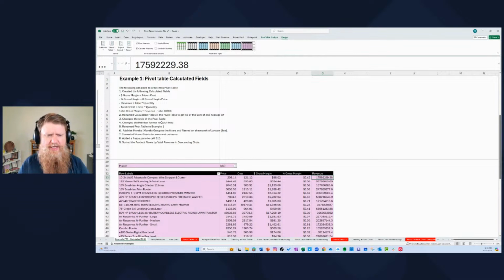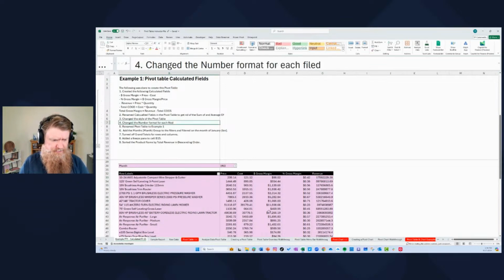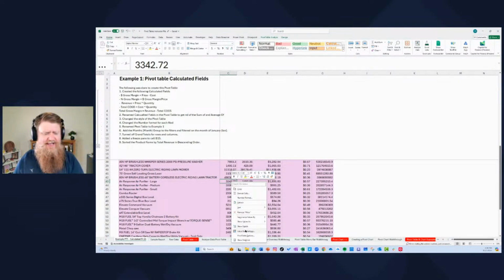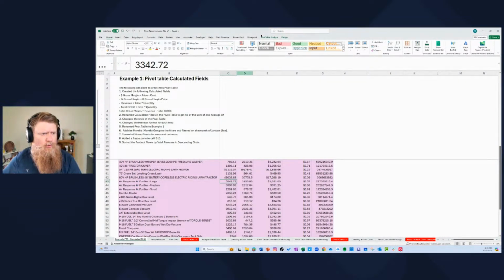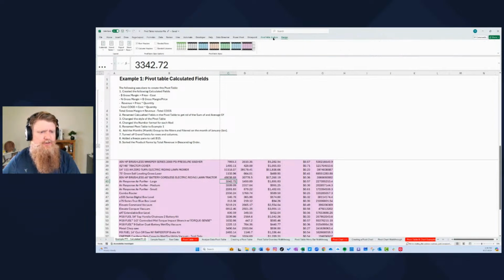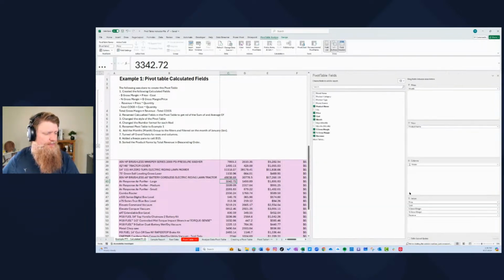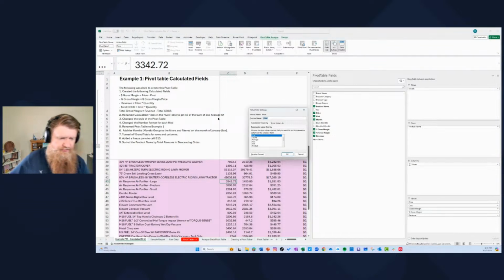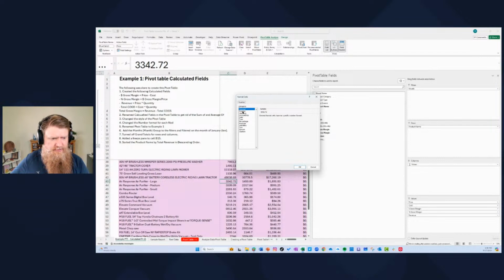Next, change the number format for each field. So here in price, I can right click and I can go to value field settings, or I can come into field list and I can right click here and go to value field settings. So in this case, I just want to change the number.